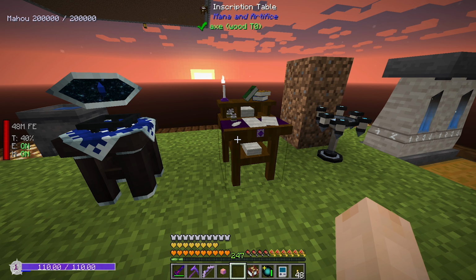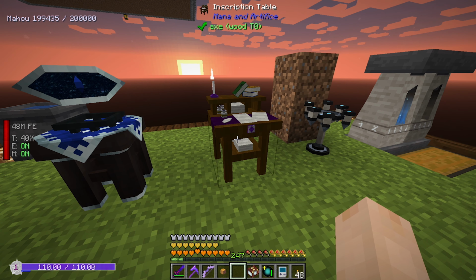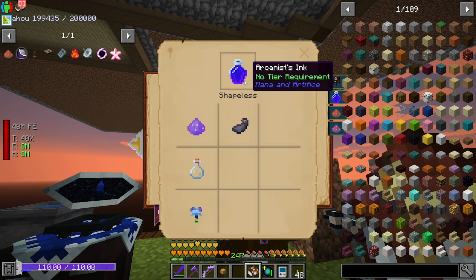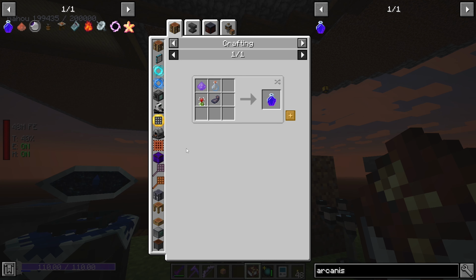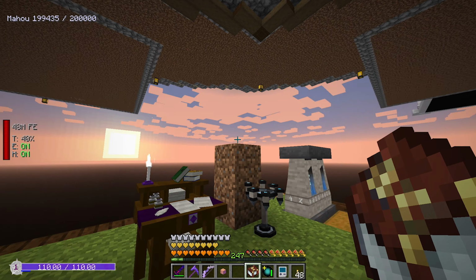Let's go ahead and put our bucket of water away. We can go ahead and add our vellum here. And we're going to need a couple other things. We need Arcanist ink, which requires us to get purified Vintium dust, which is Vintium dust and the arcane ash. Okay, so let's grab some of that.